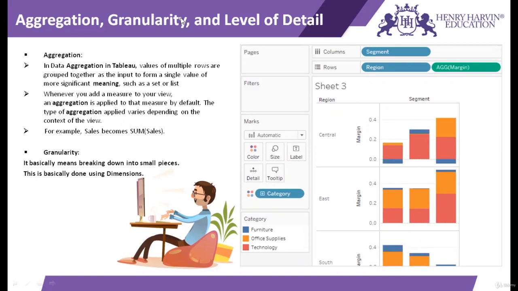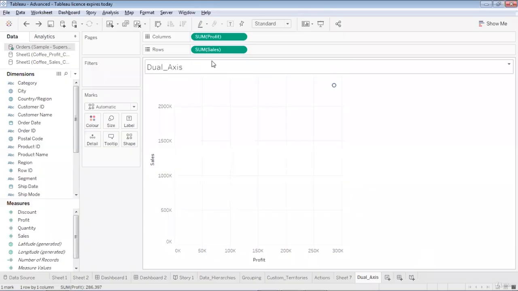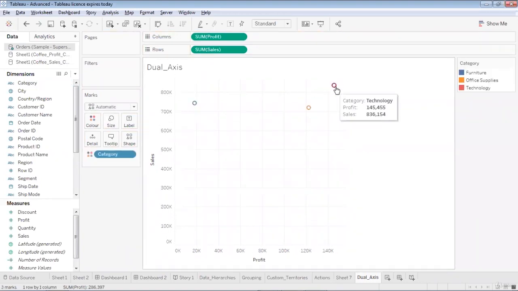So I'm going to my Tableau workbook. Over here, if you see, I have plotted sum of sales with sum of profit, and I've got this single dot over here. Now if I add a category over here, I get this: my single dot has been bifurcated into three dots. So I have made it more granular since I have subdivided my single dot, which was showing the relationship between sales and profit, into three different dots. I have bifurcated them based on the category.